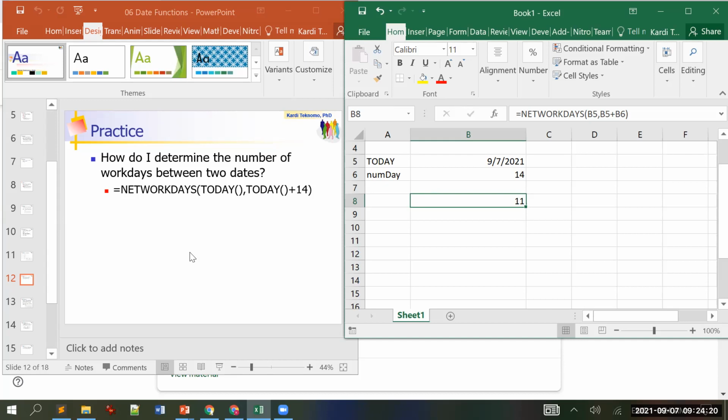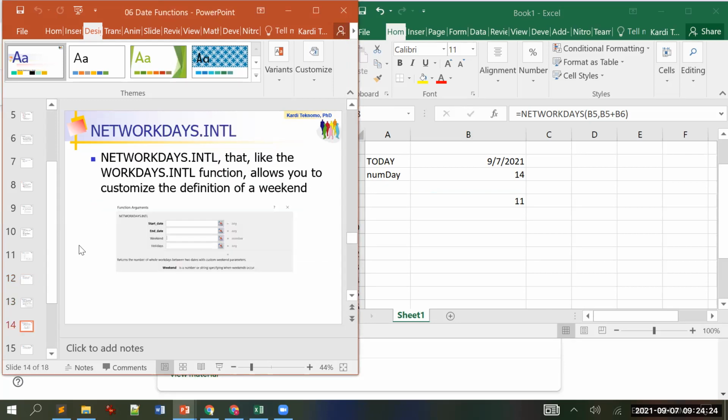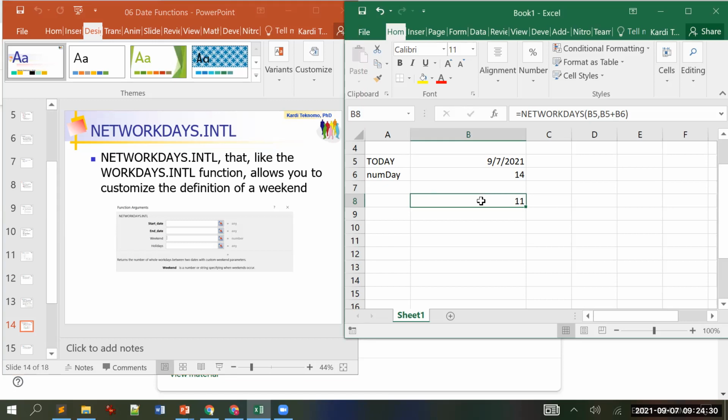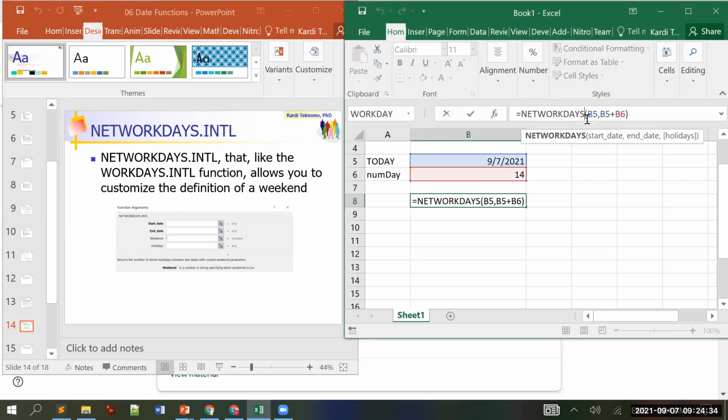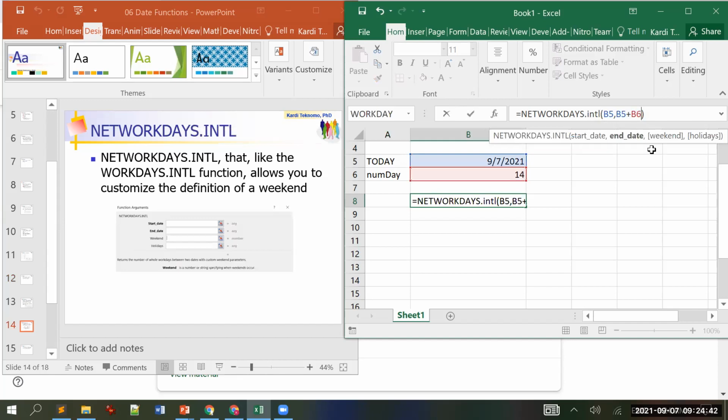You can use NETWORKDAYS.INTL if you want a more customized definition of the weekend. NETWORKDAYS.INTL, to define the weekend.